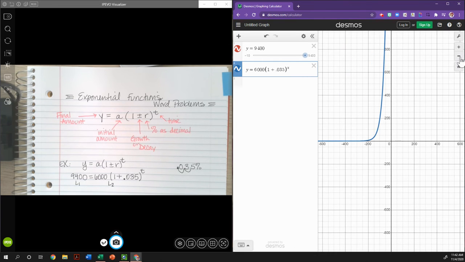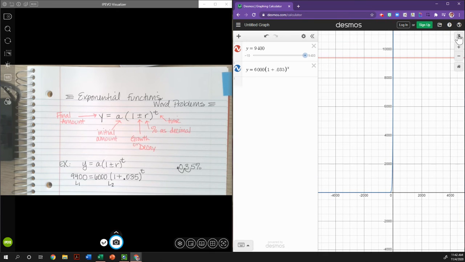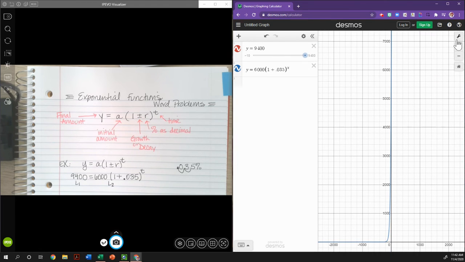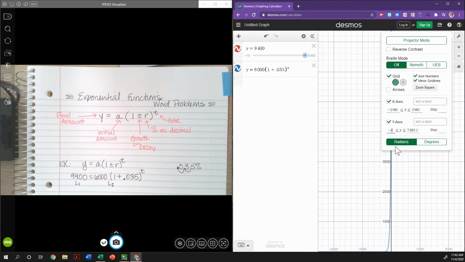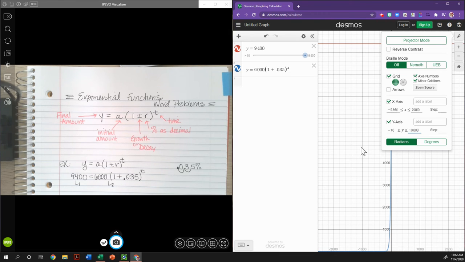Okay, so there's our first equation. Okay, and then there's the second one. Okay, so even if I zoom in a little bit, okay, all right. Now let's talk about this wrench. We have not done this before, okay, but this wrench can kind of help things for you. All right, you can adjust the counting of your x-axis and your y-axis. Okay, well, right now the y-axis is all the way to a negative value. It could be negative 10, and then this we could say 10,000 if we wanted to.